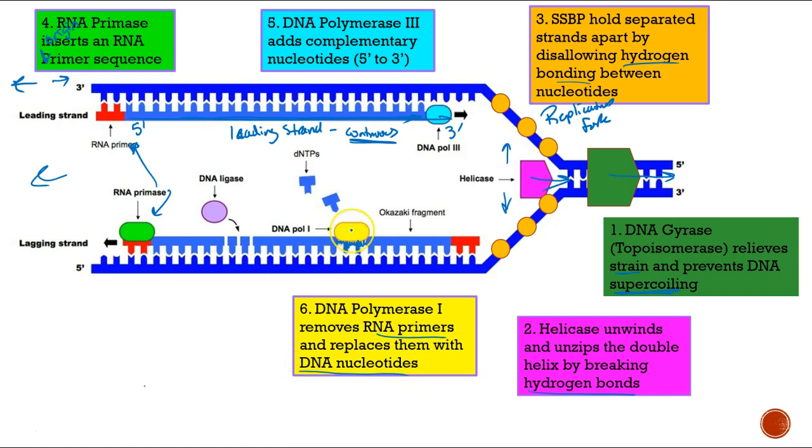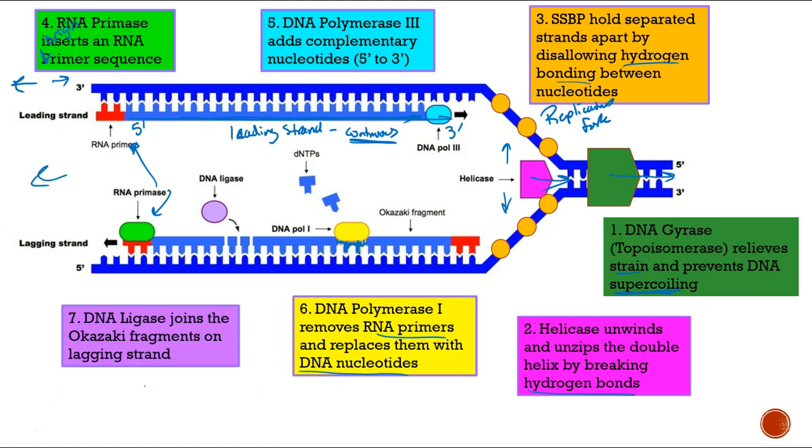As soon as the DNA polymerase 1 exchanges the RNA primers with DNA nucleotides, then your DNA ligase is going to come in and is going to seal the nicks. And so all it has to do is basically form those phosphodiester bonds, linking the backbone, linking those covalent bonds, and we have formed a continuous strand. Okay, we have formed a continuous strand in discontinuous fashion.